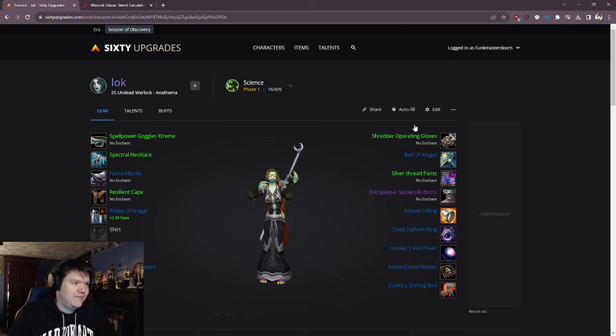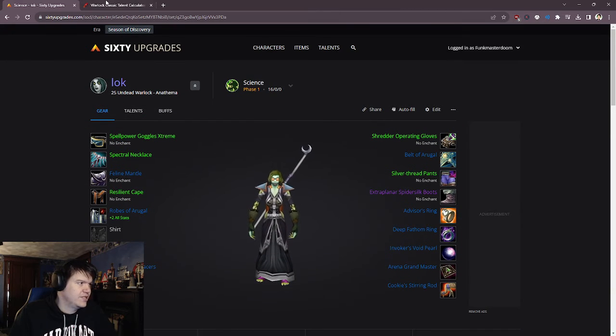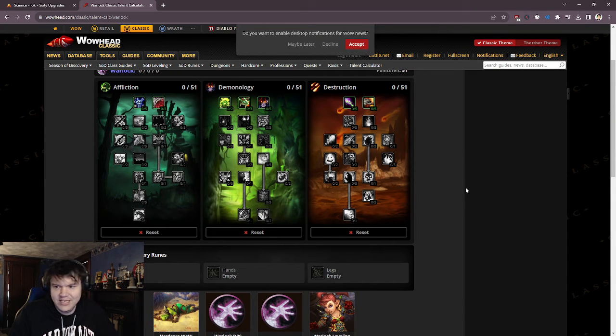So, I've already gone over a little bit of this. We've already talked about the gear and all that stuff. So, what we're going to talk about today is just some talents and runes that we're going to be using.